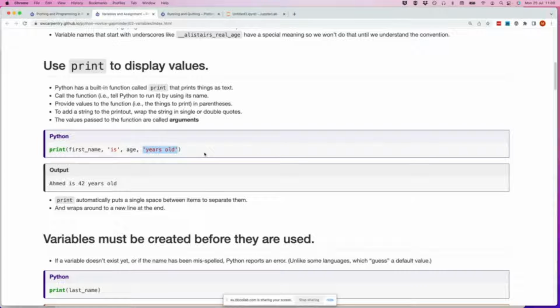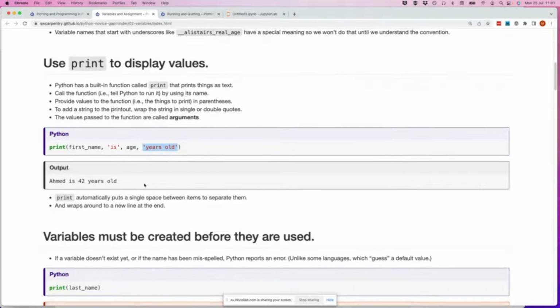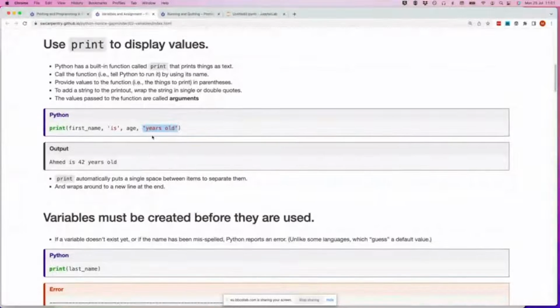What print will do is take those four parts and format them, separating them using spaces, and then you have the output: Ahmed is 42 years old. If you did another print statement after this, the second print would go on a new line.